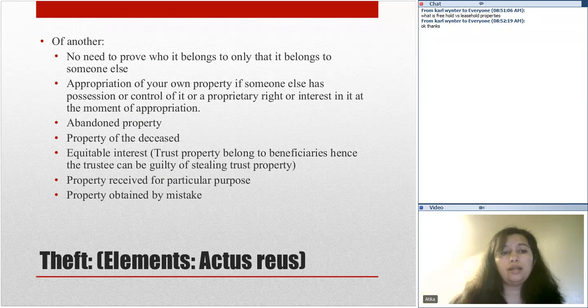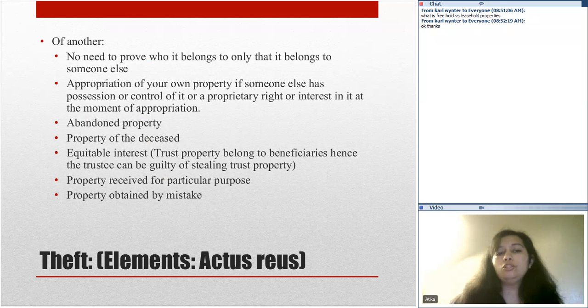What is "of another"? It means the ownership. Who does it belong to? Not me, but somebody else. Unless a thing is completely given up or abandoned, it belongs to somebody. Everything that comes under the definition of property belongs to somebody. The concept of res nullius is very narrowly drawn. Res nullius is something that doesn't have an owner.